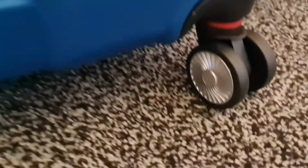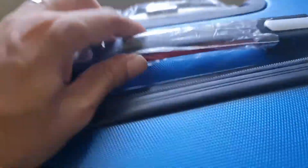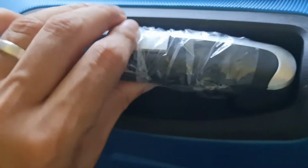You got the label there, exactly the same design. Check for any damages. Same wheels. So I'm going to measure it with my Fire Trap cabin one. I'm sure it's the same size as this. Again, your TSA combination lock here. So all they're going to do is push this up here and then clamp it in there, and in there. I'll figure that out later on. See if there's any damage. Nope. I like the size of how thick these are. Okay. Again, plastic wrapper on there, and then this goes on.